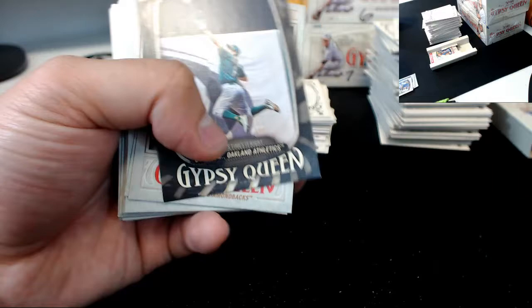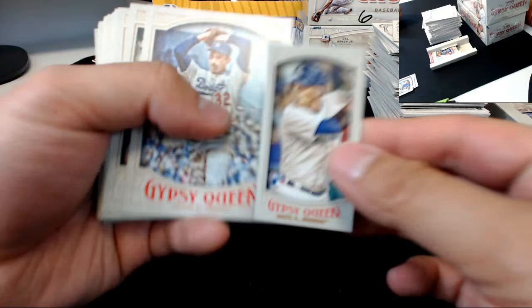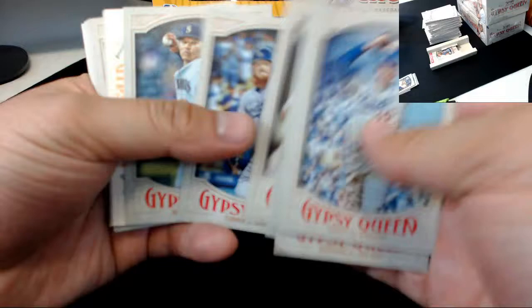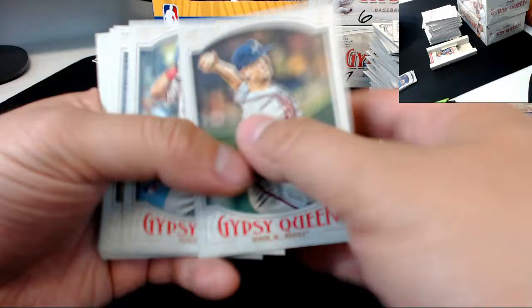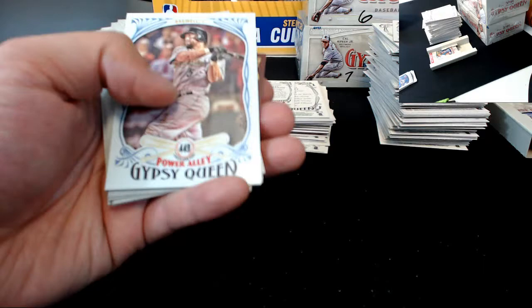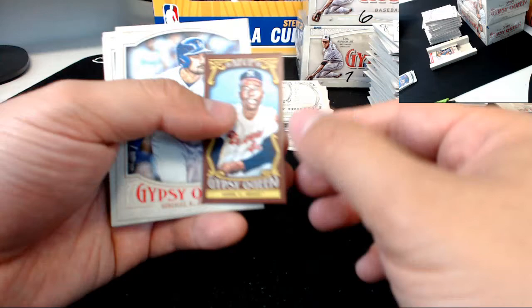Ethier, Dodgers mini. Glove Stories, Burns. Mini of Marte, rookie mini. Mini of Wheeler. And a Walk-Off Winners of Hosmer. Power Alley Bagwell. MVP Hank Aaron for the Braves.